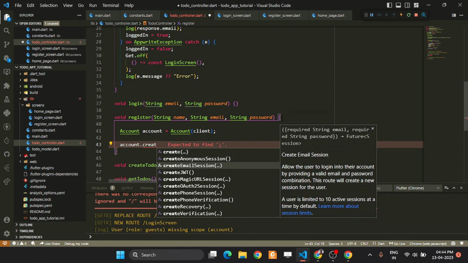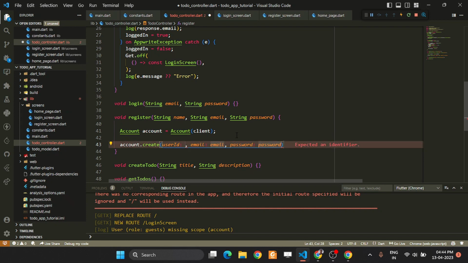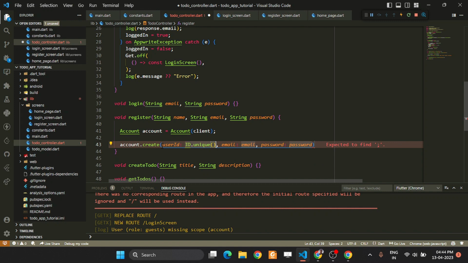The create email session asks for email and password, but for creating the user only, we need to give the user ID, email, password, name, all things are required. We are going to provide here ID.unique. This ID is also provided by Appwrite only.